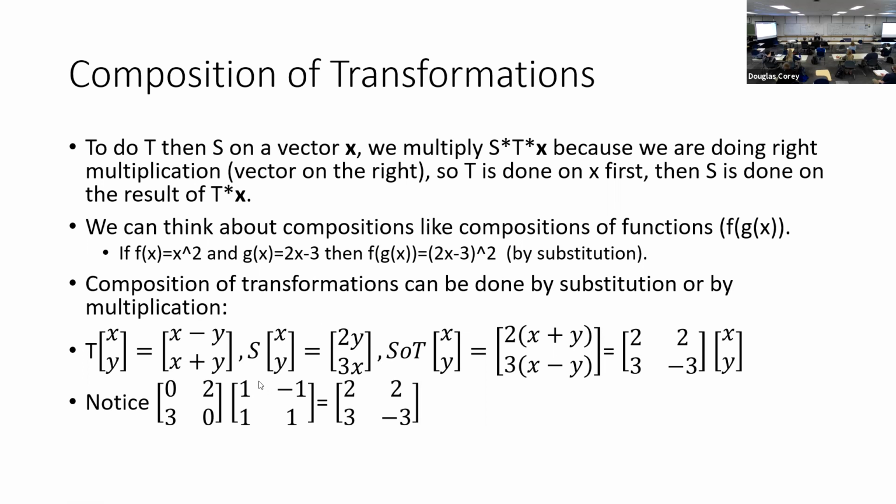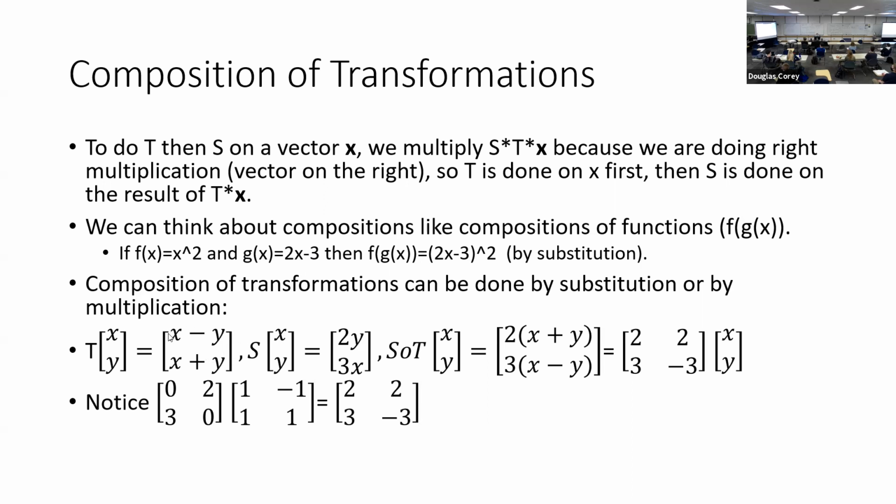Compositions, we did already talk a little bit about compositions, about how if you have compositions, at least you have to multiply them in the right order. And the transformation that you do first is the one that you're going to multiply by your vector first. So it's going to be on the right side. You've seen compositions of functions before, and you're used to taking an f of g of x. If you know what f of x is and g of x, then you can plug in wherever there's an x in f, you take the 2x minus 3 and plug it in to get 2x minus 3 quantity squared. This works with these transformations too.